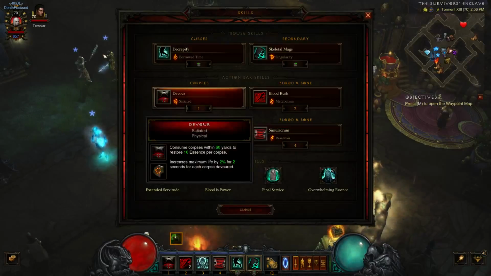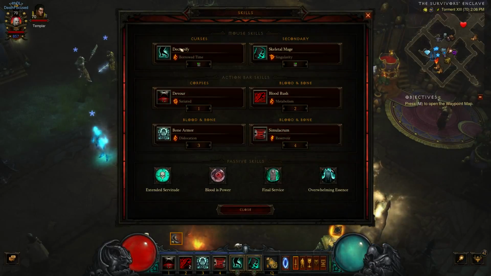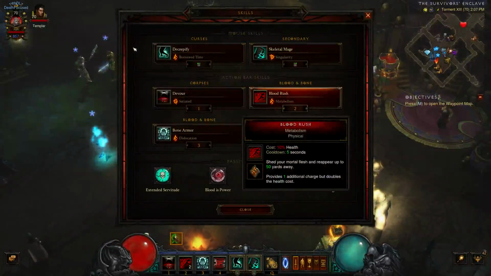Let's start with the skills. So you want to have Devour Satiated. It boosts your maximum life by 2% for every corpse you consume. It also sometimes spawns some health globes when you consume corpses, and you also get 10 essence per corpse you consume, which makes you able to cast your skeletal mage faster. Then you want to grab Blood Rush. This is for your movement.